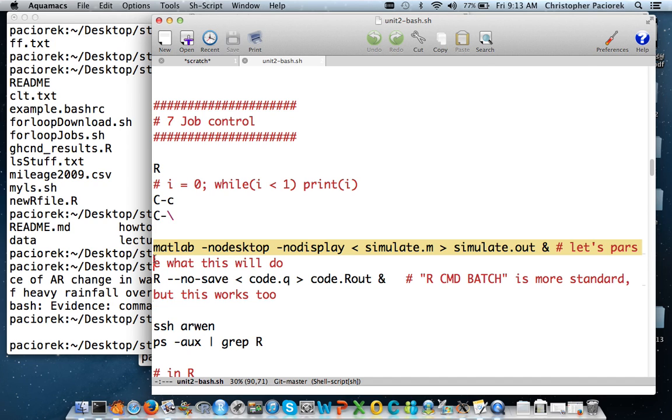Here are some flags that we can pass to MATLAB, just like those other flags that we were passing to things like tail or grep or some of the other Unix commands. And this is saying run MATLAB using the code in this simulate.m function and pass any output that would normally be going to the screen to this file that is called simulate.out. And we'll see this in a few minutes. This says put the job into the background, so don't occupy my terminal window. Put it in the background and allow me to keep typing other commands after you start up this operation. So that's an example of redirecting standard input and standard output to other places that are useful.